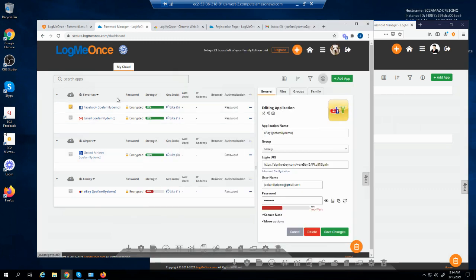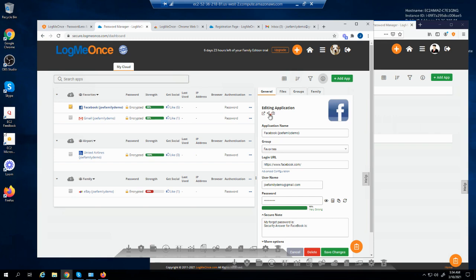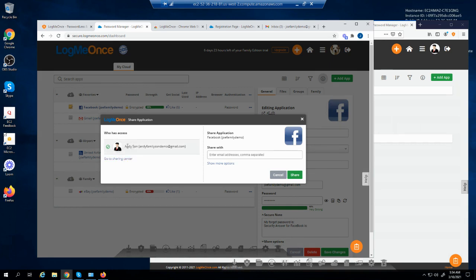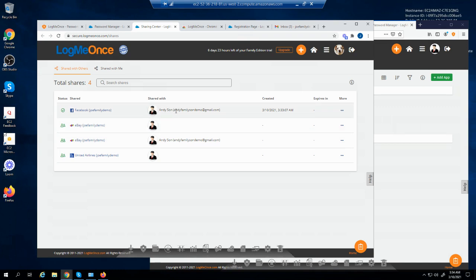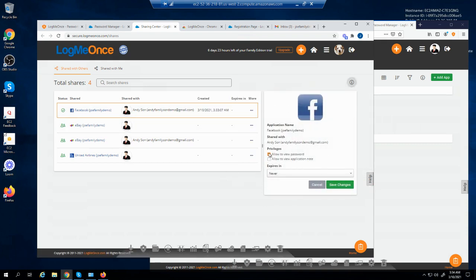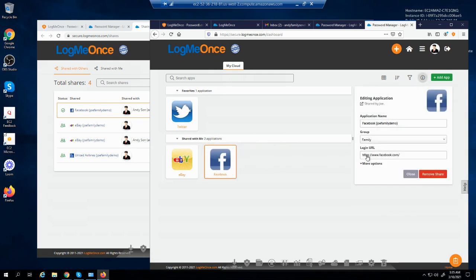Now, if I go to, for example, edit this user, I'll see there's one share. So something is shared with this user. Now, if I click on it, it shows this is shared by Andy. It shows it's been accepted. And if I click on go to sharing center, it shows the application that was shared by Andy. And then I can click on edit. And now I can see the password. As you see, I have set view passwords. I'm allowing it to view password. But if I don't want to allow it, I click on this checkbox, click on save, I come back here. Now, if I go to Facebook, password is not visible.